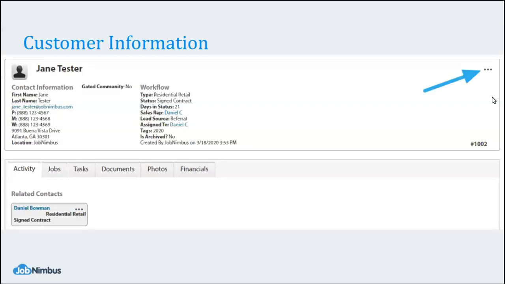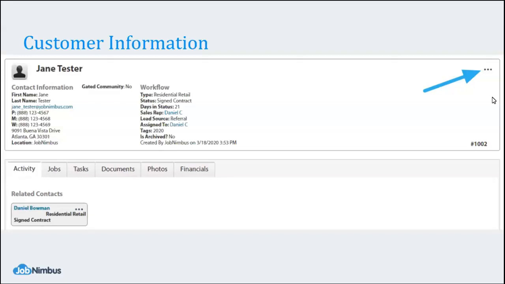That menu in the top right corner is extremely useful. You can do almost anything you need to do in your contact from that menu. I'd like to highlight a few things that show up in that menu. One is you can change your contact status. You can change them from a lead to contract signed. You can even edit the contact information, the details that show up in this panel. If you need to, there's an option to merge this contact with another contact. You can add a note that will show up in your activity tab, and we'll talk about notes a little bit later. But a really neat feature that I want to really highlight is the share feature.